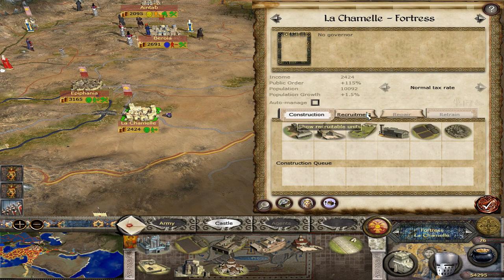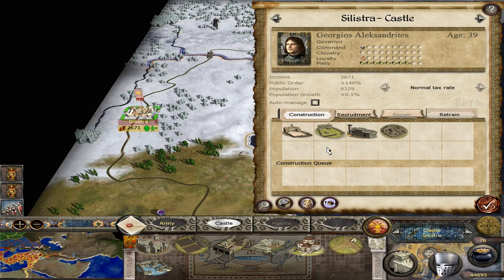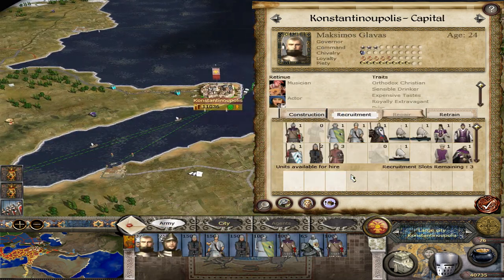But no, let's keep upgrading. Get the better crop rotation here. I'm making a lot of money, but I want to make more. So let's just kind of go around in general and upgrade stuff. Ooh, you guys are very unhappy. You do not have your general anymore. That's why. Can I get one again?